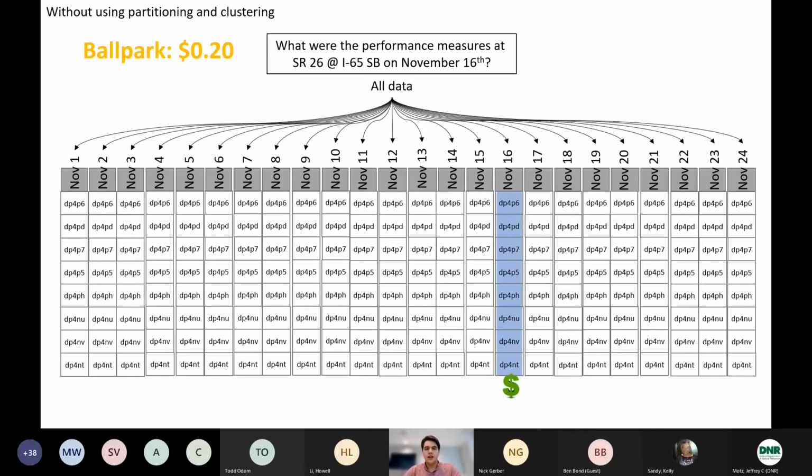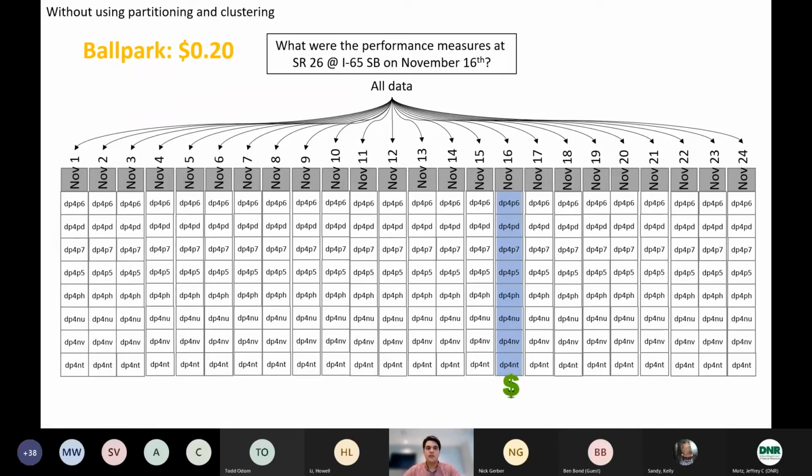The first and probably the easiest way you can optimize your table is by partitioning it into some kind of temporal period. For us, it made a lot of sense to do daily partitions. Each day has its own partition, as you can see here. This makes it so that the database only has to look in this one day's worth of data, because it knows exactly where that day is at. So it just totally ignores the rest of it and only looks at that one day that you care about.